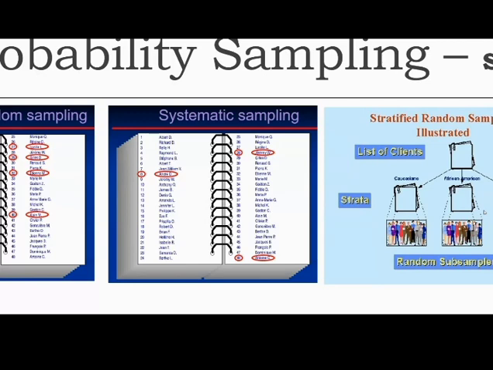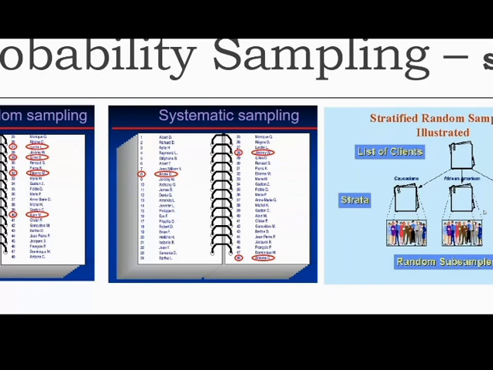From the word systematic, from the word system, there's a system, or an interval. It's up to you what interval you would like: every 5th, 10th, 15th, 20th, or 2, 4, 6, whatever. The good thing about systematic sampling is that it's really by chance.